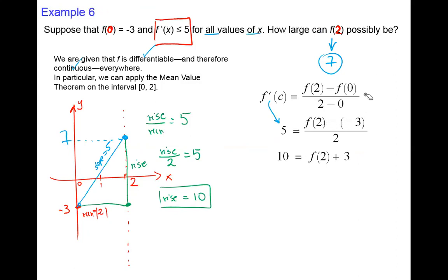No, hang on. We don't need f of 0. f of 0 is negative 3. That means negative and negative will give me positive. Cross multiplying, I got 10. And subtracting 3, we're getting the same answer. We can see that based on the equation or just based on common sense. Hey, this is also a nice question.